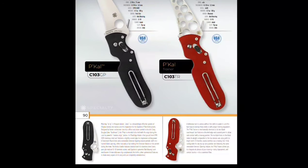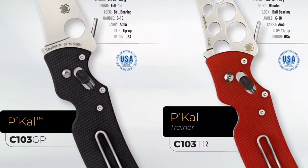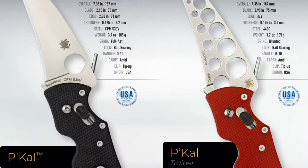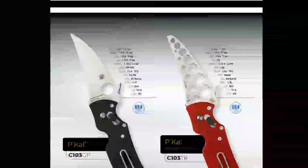The Spyderco Pakal — you guys let me know if that's new. I've heard nothing but good things about Pakal knives from the Knife Junkie. That's interesting — definitely goofy looking, but I heard they're stupid comfortable, so I'd give it a shot. And it's got — look at that — just like the Manix 2, they've got it on the ball-bearing cage lock. Interesting.